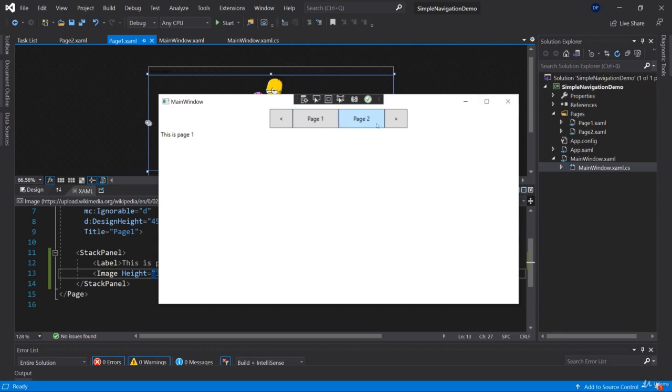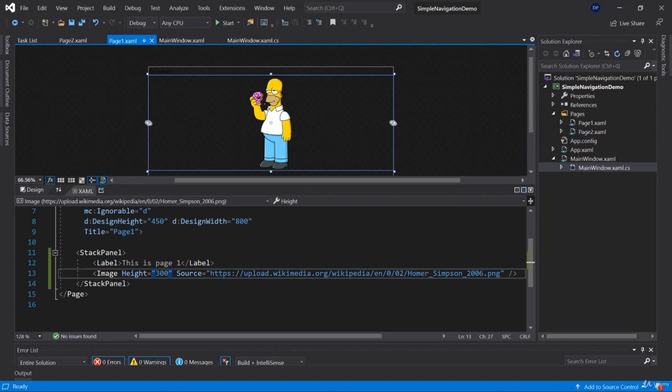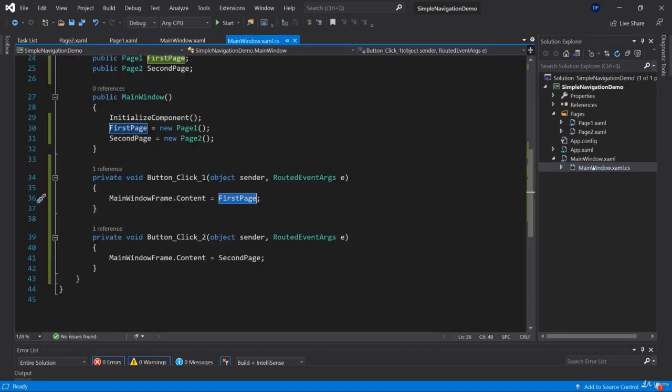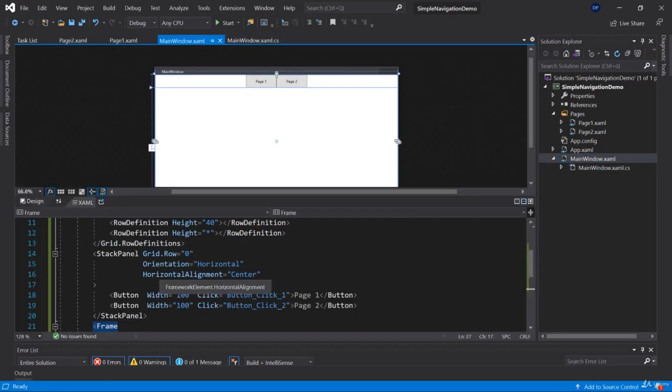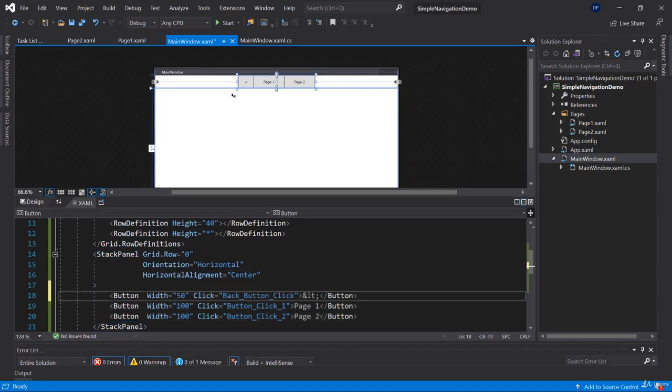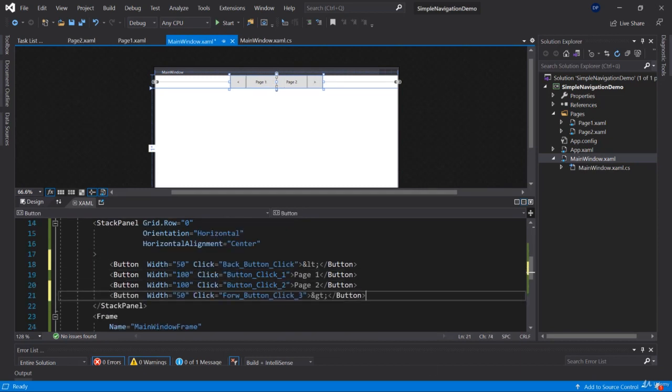Okay, and this will make a lot more sense if you create extra pages here, and that's what we're going to try in this video. So you're going to have a little challenge along the way as well. Okay, so the first thing that I want to do is go to my main window XAML here and adjust the buttons a little bit. So I want to have a back button. As this is in the stack panel, I want to have the back button first, so on the left hand side, and then I want to have the forward button as the last point, so to speak.